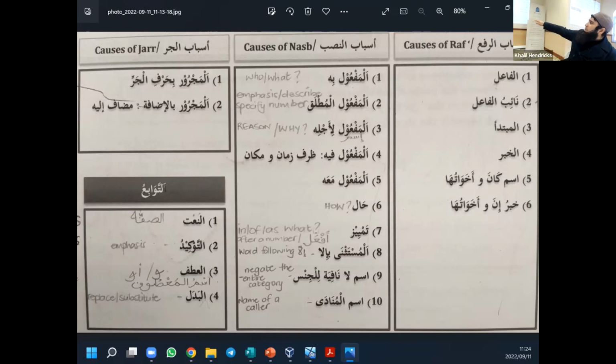So all of those things, sifa, you already know. You know what's the rule of a sifa? It must agree in gender. Tawkeed, same thing. It must have the same hal like the word, and generally it will agree in number and gender and all of those things, depending on how you are referring to it. Like ulaika humul mu'minun.